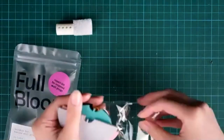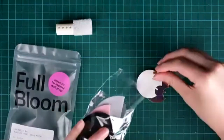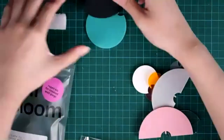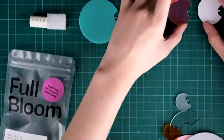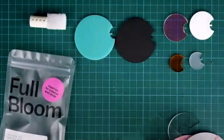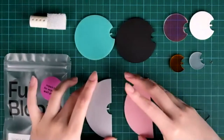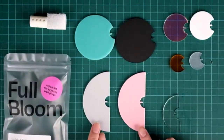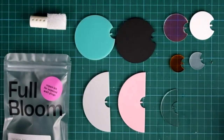So going through the 9 pieces inside the bag, you should have 2 big circles, 2 small circles, 2 even smaller circles, 2 big semicircles, and 1 small semicircle. So in total, you should have 9 pieces with you. Yeah. If y'all have any missing, please feel free to raise your hands.